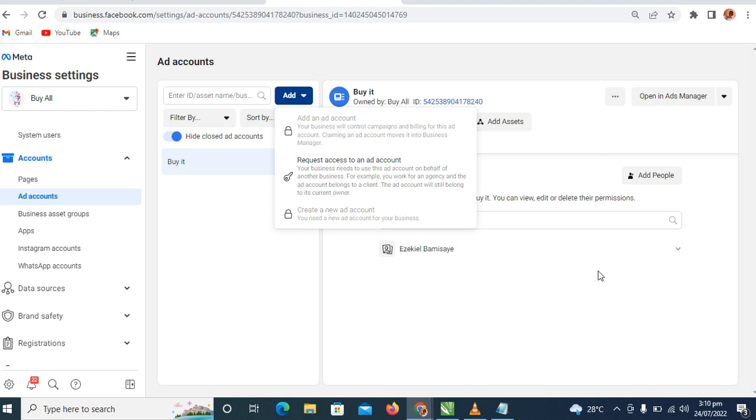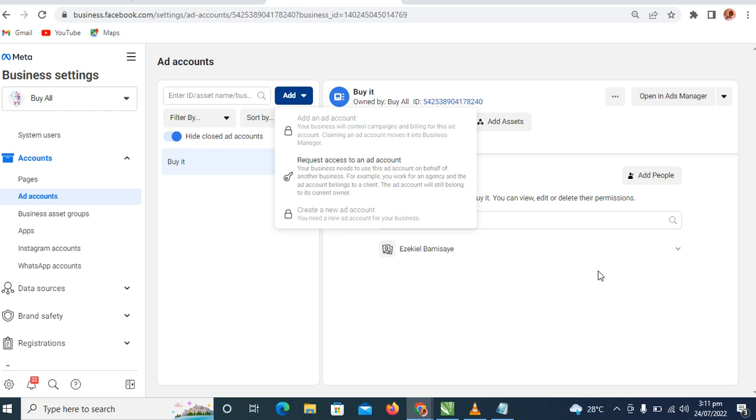From there, just choose naira. Though some people are using dollar, if you have means of paying in dollar, you can choose dollar, but choose naira. And not only that, for the time zone, I think that one will come before the currency. I'm sorry that I could not show you everything here now. I would have loved to do so. So the time zone will come before currency. Choose Africa Lagos. Look for it. It's always somewhat difficult to see at times, but just look for Africa Lagos. That is the time zone. After that, for the currency, look for Nigeria naira.